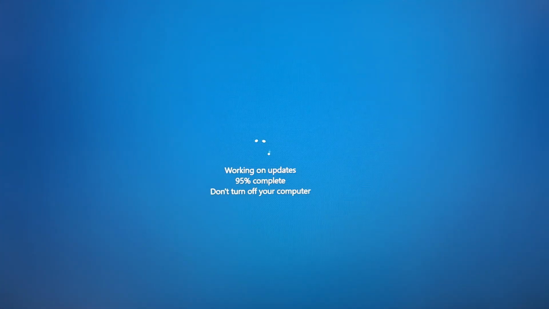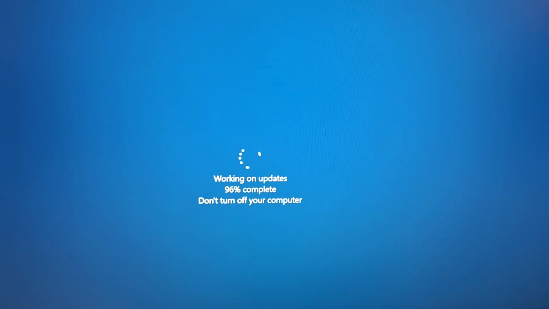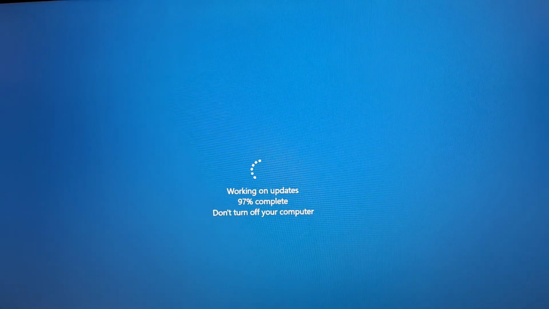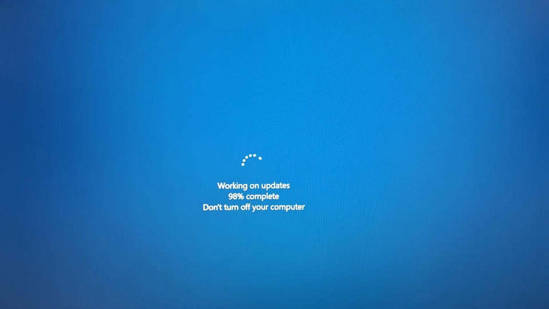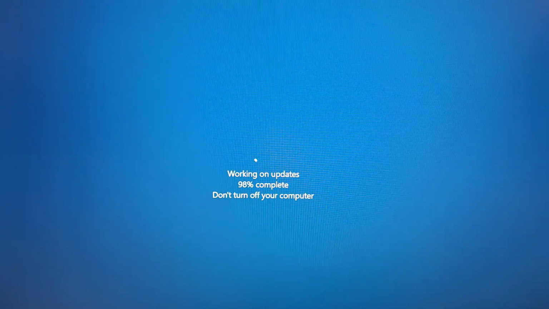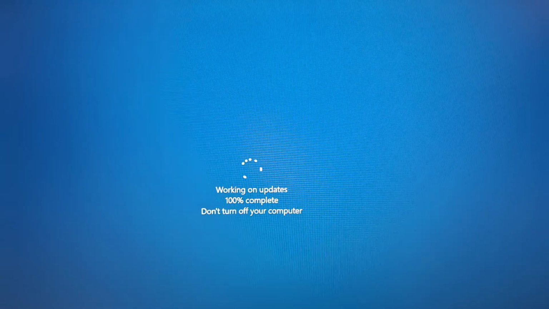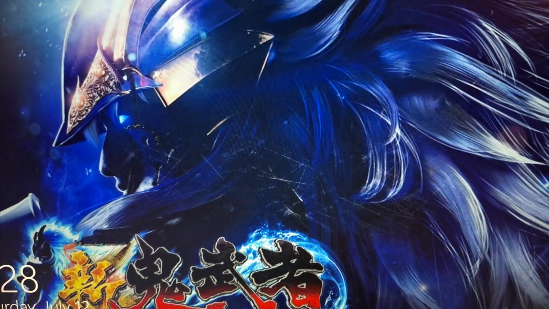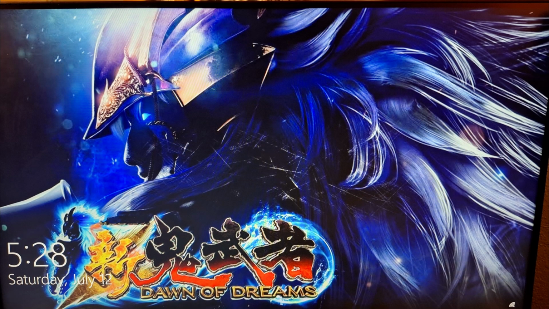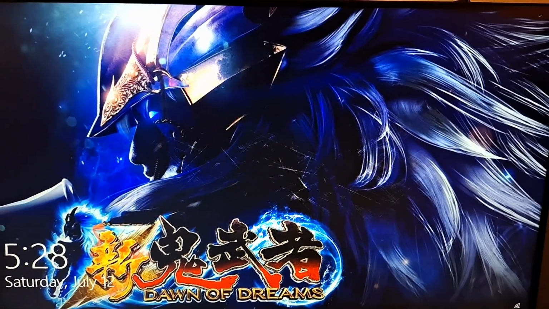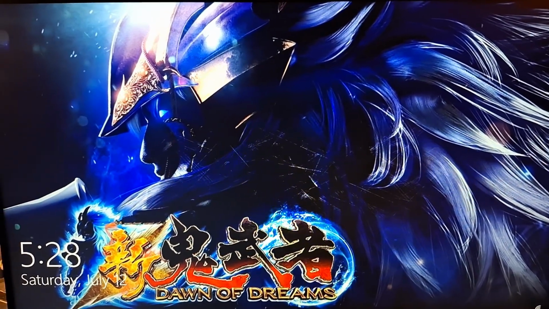I don't know what this is for though. At least it's not stuck anymore. Normally it would restart after 50 or 70% or something like that, and then it would just revert back because it was unable to install it. So far it's doing pretty good, which means the method I did worked and it's installing the latest update. Okay, it's 100%. I think it worked. Okay, we're back here. Looks like it worked. So now I'm just gonna log in and see what we got.